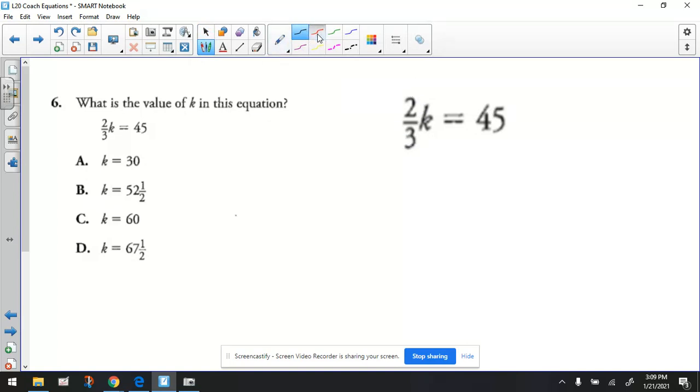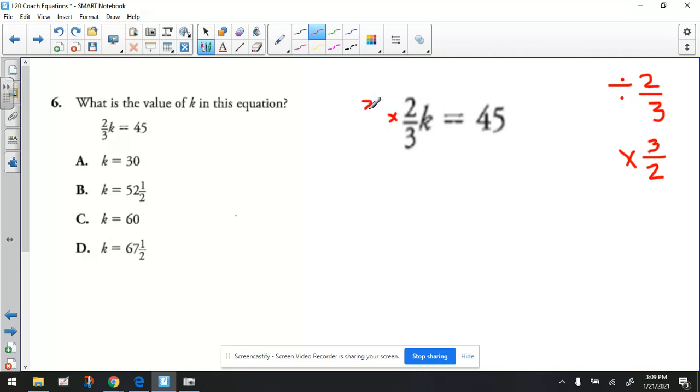Now, there's two approaches that we can take here. You think to yourself, what's the opposite of multiplying a variable with 2/3? And that would be to divide by 2/3. I just want to remind everybody that dividing by 2/3 is the same thing as multiplying by the reciprocal, which if we flip this around, that's going to be 3 on top and 2 on the bottom, or 3/2. Some people would draw a line and show divide by 2/3, but it's easier to take this approach right here. So let's put that over here.